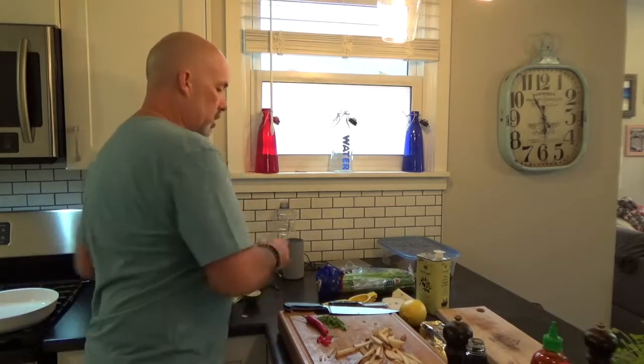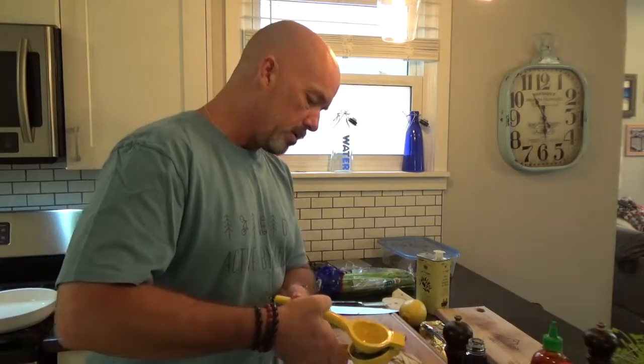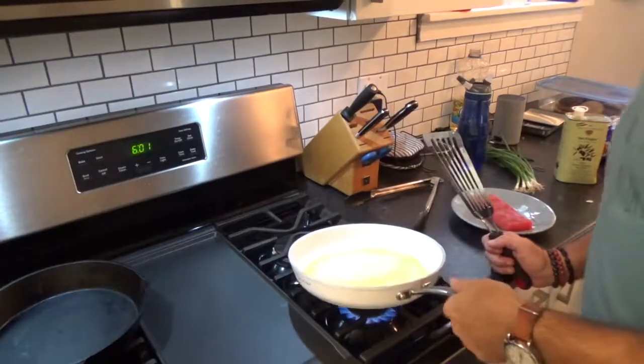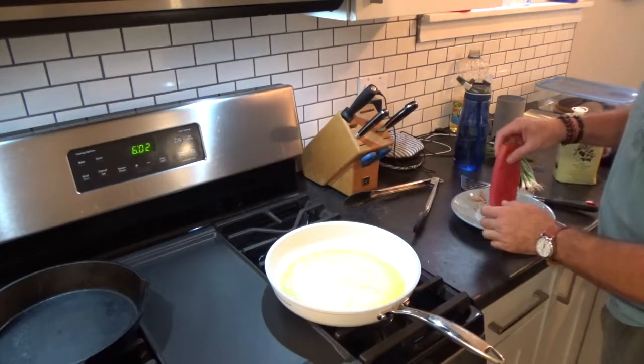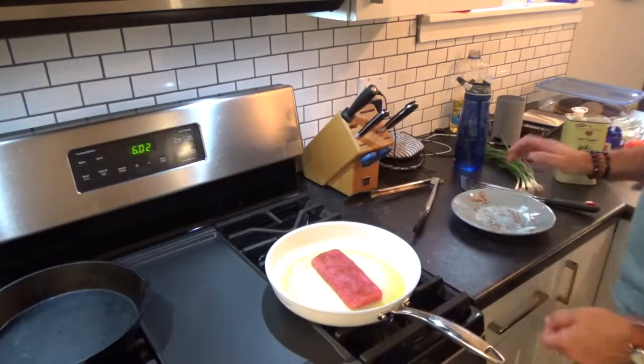The tuna I've had sitting off to the side - I put cajun cayenne seasoning spice on there and some beautiful freshly ground sea salt on all sides and let it sit for a bit. We're going to sauté it in a medium to high heat pan with oil and butter, sear all the sides. Always add your lime juice - it just adds brightness and freshness. My pan is nice and hot, you can see the butter perfectly melted and golden. I'll take the tuna and lay it in there.